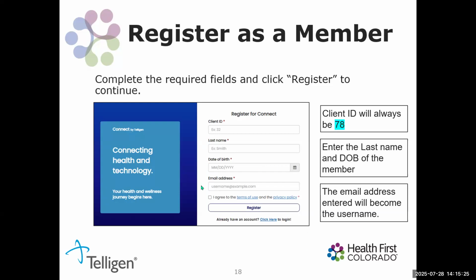And then before you click register, please make sure everything is spelled right, especially your email address. There's so much that you can get wrong in terms of typing it in, but then that means that your login will forever be that email. So just take a moment, double check the information, make sure everything's spelled correctly, and click register.